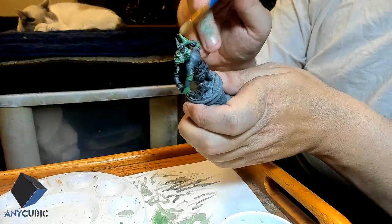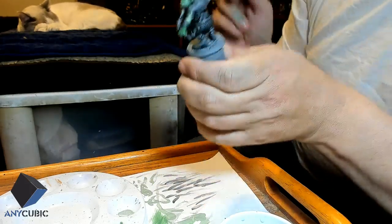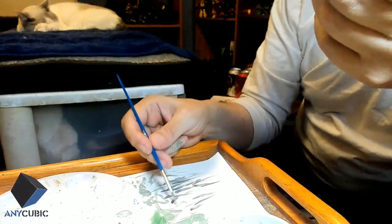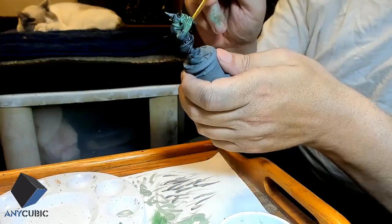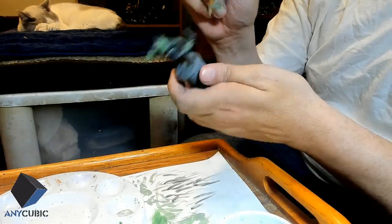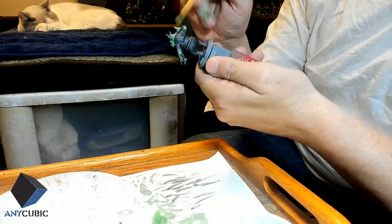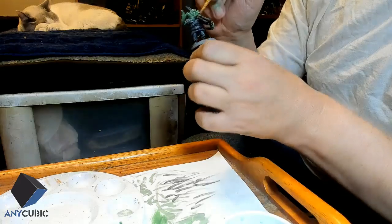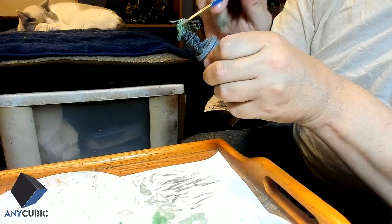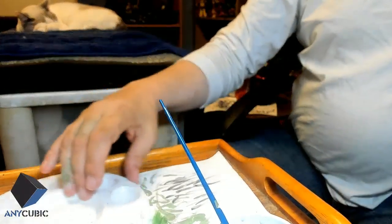Now, this will not be an even blend on this figure. This figure is a quickie display, a tabletop level figure, not a competition figure. Okay, and that's actually just in time, as we ran out of the one color.